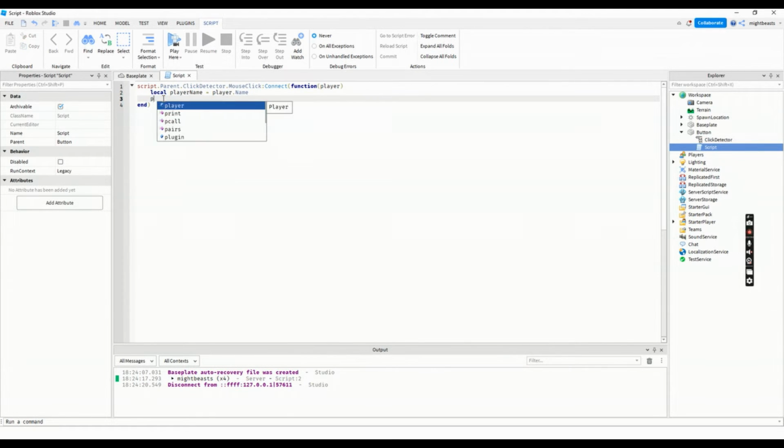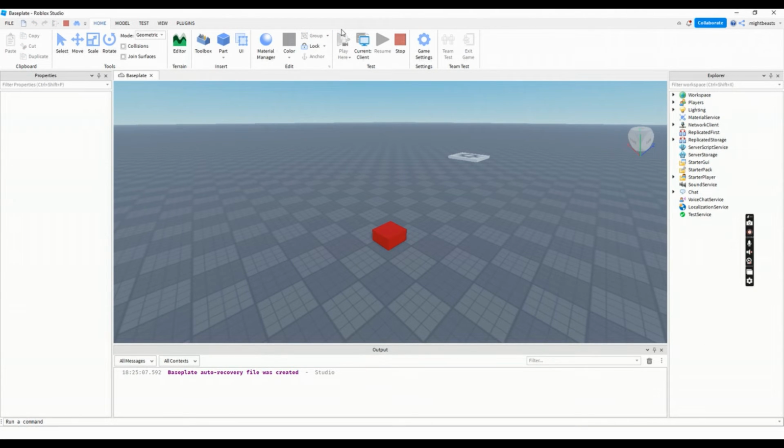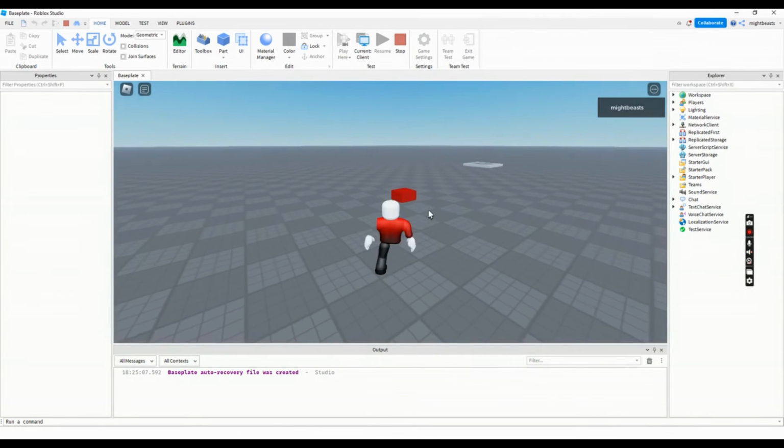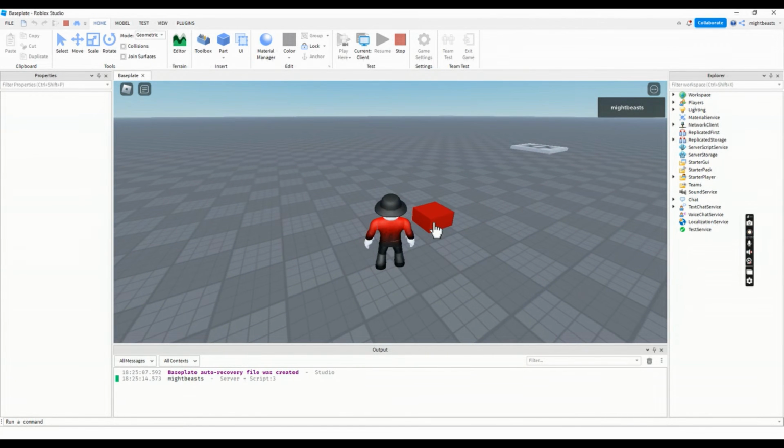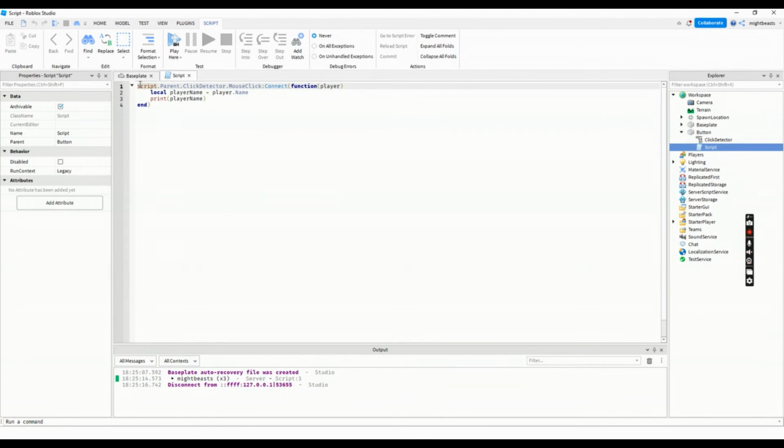And now we can just print that variable using print and then player name, or any other name you give to the variable. So let's hit play and see whether or not this is the exact thing that we wanted to do. So I'll go into Roblox Studio once more, hit play, and whenever I click on this cube, you can see that the same exact thing is printed. It is because variables only exchange some data and don't change anything. In fact, it just makes scripting easier.